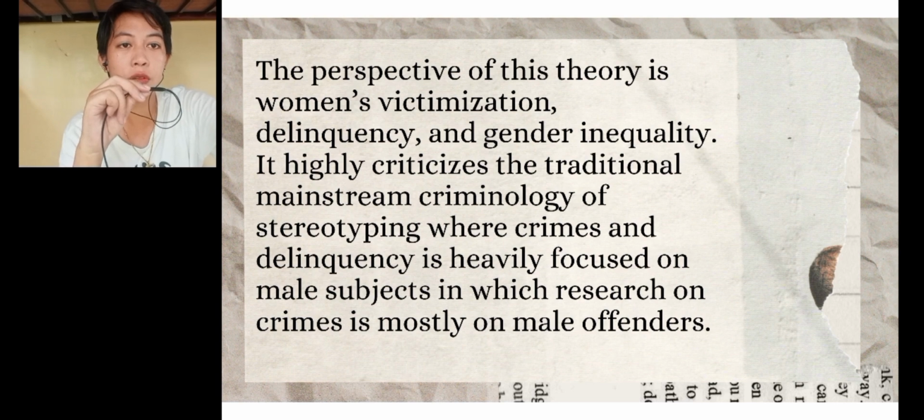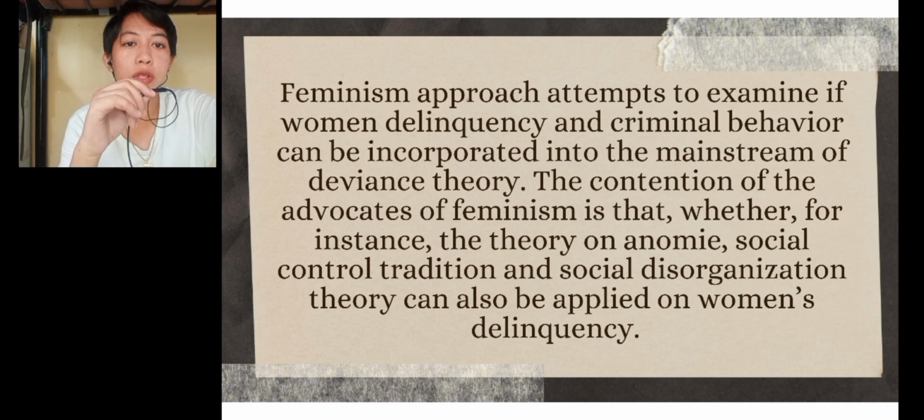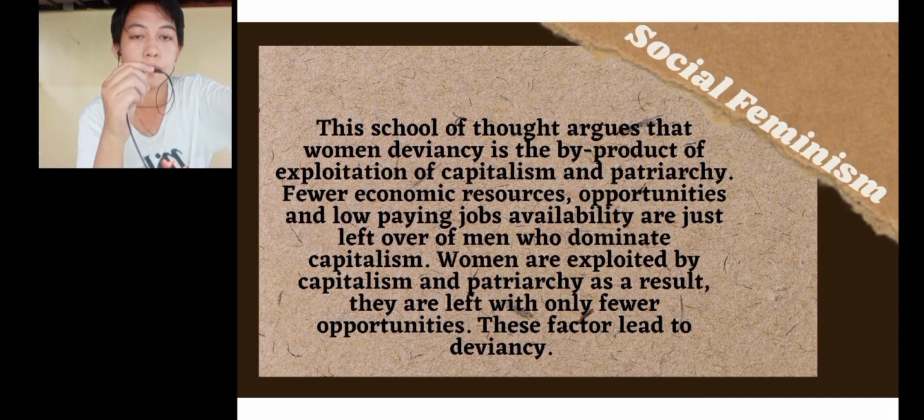The perspective of this theory is women's victimization, delinquency, and gender inequality. It highly criticizes the traditional mainstream criminology of stereotyping, where crime and delinquency are heavily focused on male subjects, in which research on crimes is mostly on male offenders. The feminist approach attempts to examine if women's delinquency and criminal behavior can be incorporated into the mainstream of deviance theory. The contention of the advocates of feminism is whether, for instance, the theory of anomie, the social control tradition, and social disorganization theory can also be applied to women's delinquency. Also, thank you.